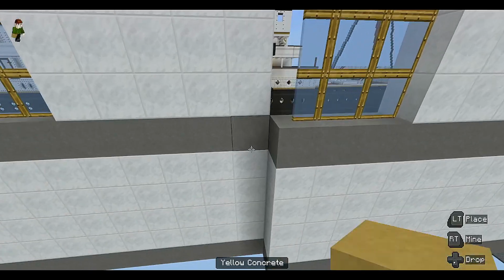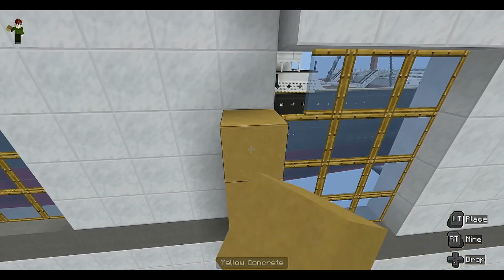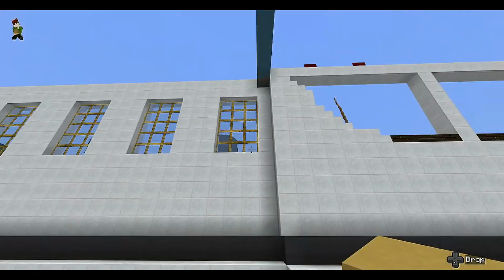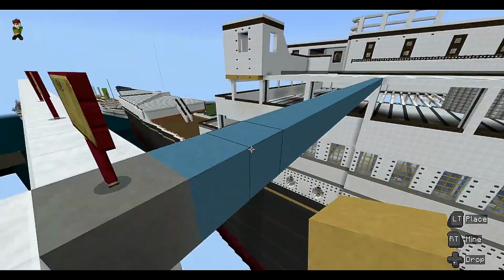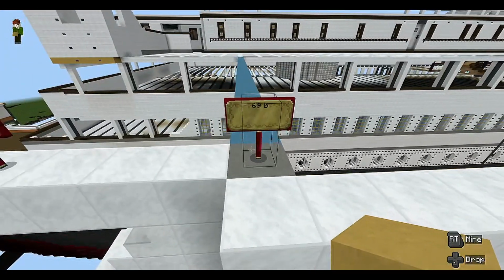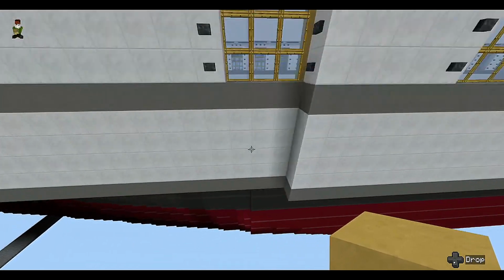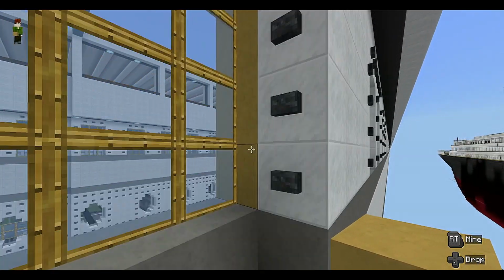Like I said, I'll just put a line of blocks here. You have the smooth stones on the frames because, like I said, there's a frame right here, and that frame, I think was it 69? Yes, it's good old 69B. So that inside will rest on the smooth stone.